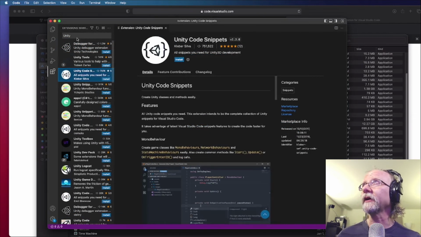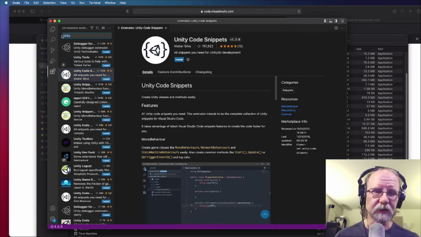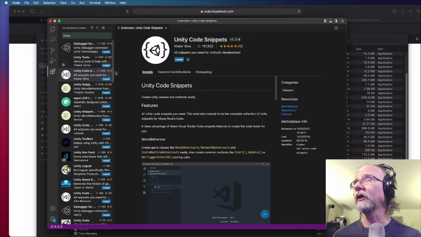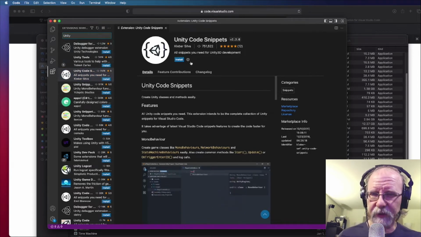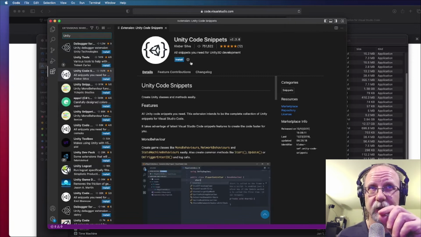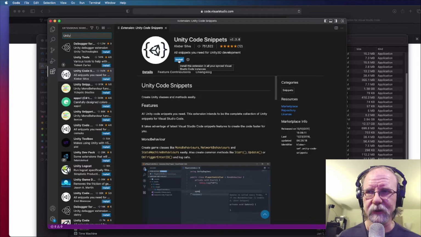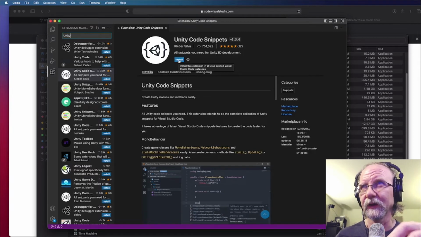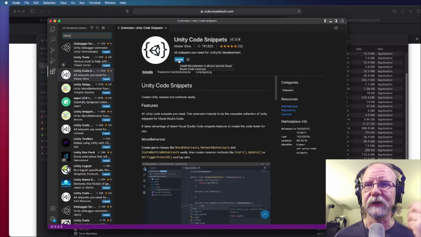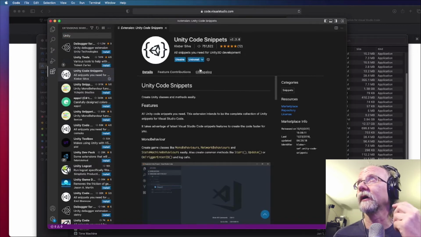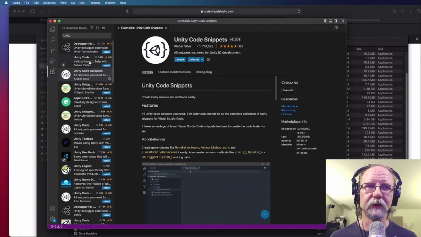Another one that you can do is you can type Unity right here, and you can type in code, and look for Unity code snippets. And this is a pretty good one to do because it'll automatically complete a lot of options for Unity code for you, which is not a bad idea if you haven't really done a lot of coding in C# before. It'll automatically complete certain kinds of things, which is very useful. So I'm going to click install here for that. And all right, so then that basically is going to be it.